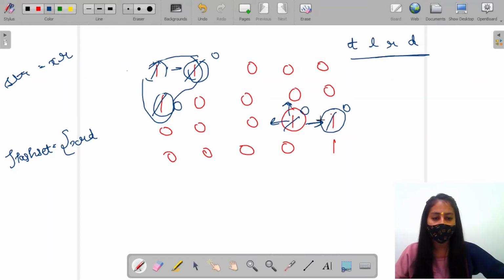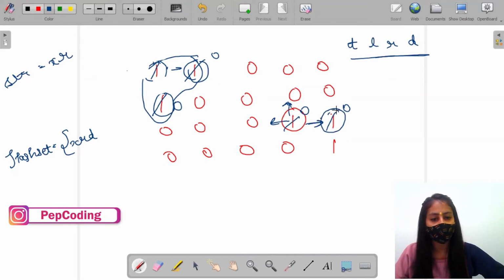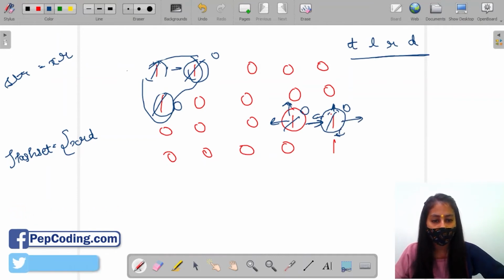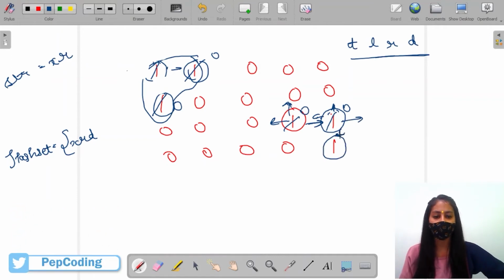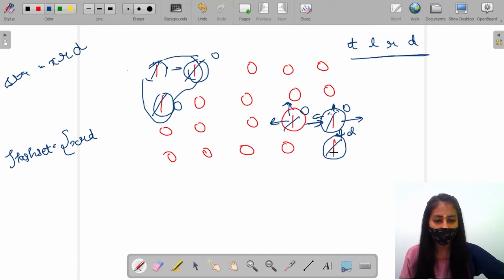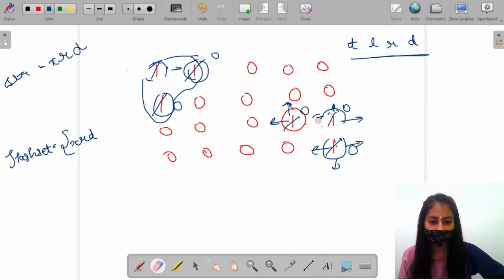So this one will move in the 4 directions, and it will find that 1 is present in the down direction, so it will add a d to the string. Now this one is also marked to 0 because this is visited now. Now no one is present, so it will backtrack from here. This one also completed its work, it will also backtrack, right? This one also completed its work.